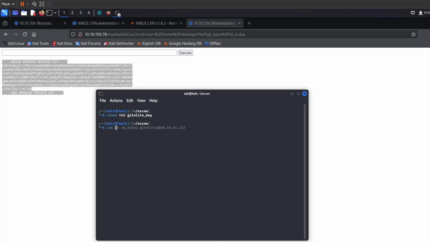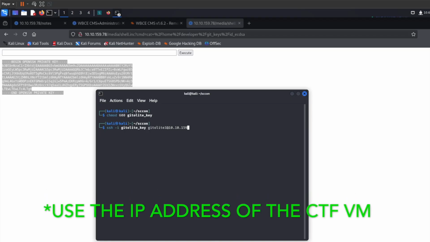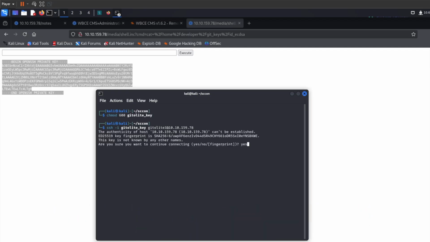It's gonna be -i gitolite key, and then as the gitolite 3 account at our IP address 10.10.159.78. And we'll do yes.